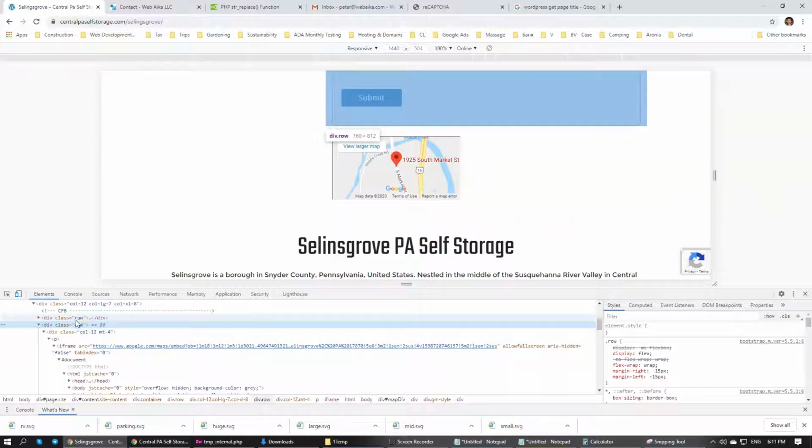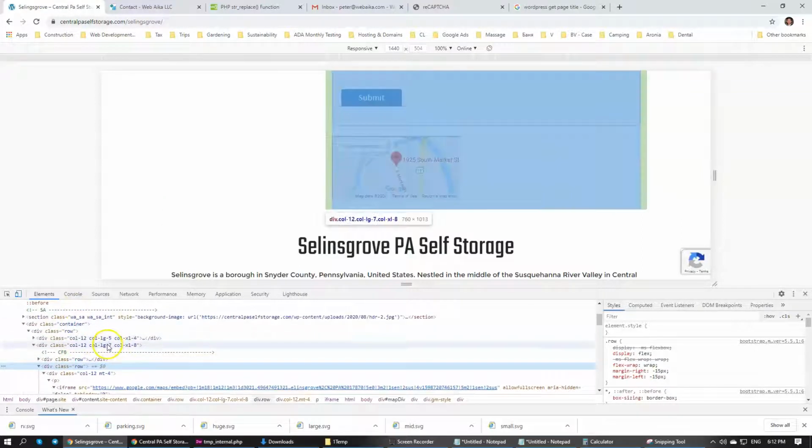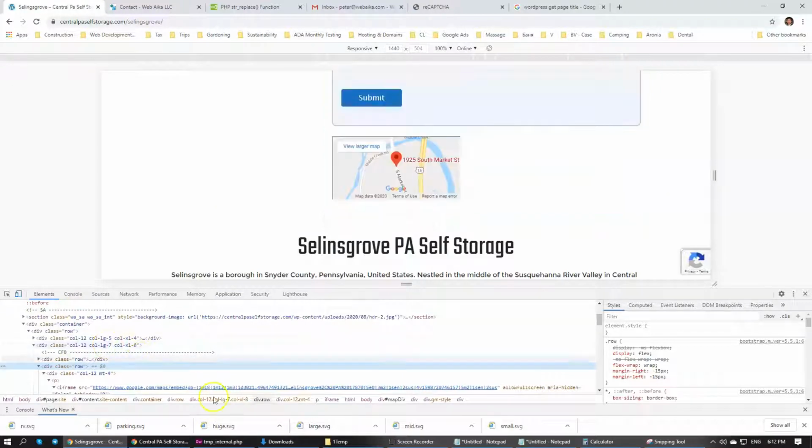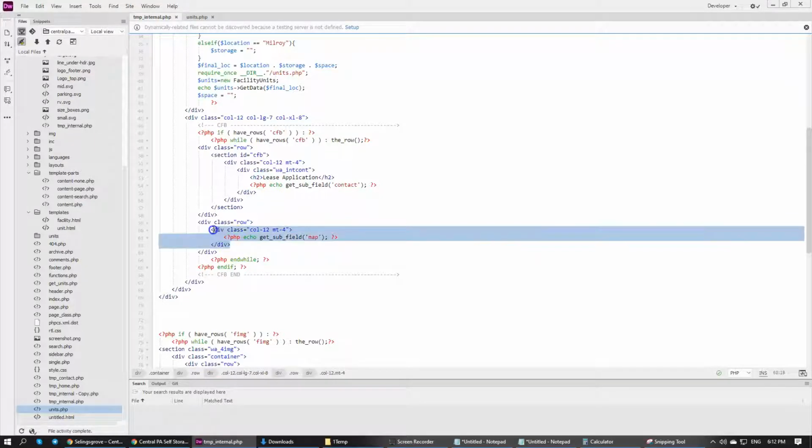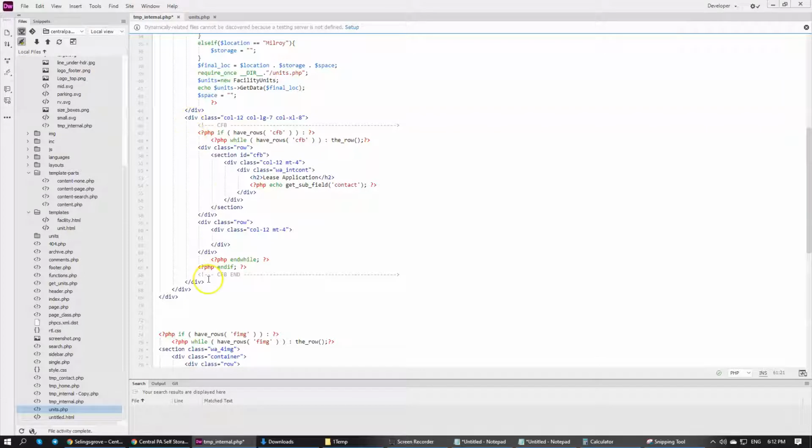Now this row is located inside the... Okay. This row is located inside... We need to bring it way out. Yeah. We need to bring it way out. But my concern is that it's going to be outside of the loop over here, and I cannot afford that to be outside of the loop because it's not going to work.